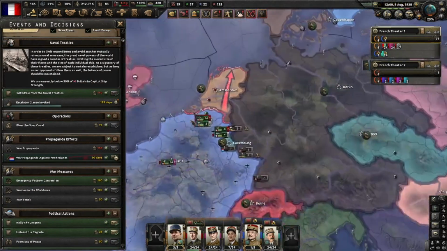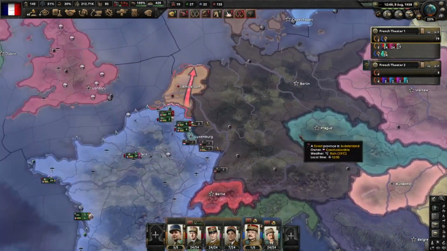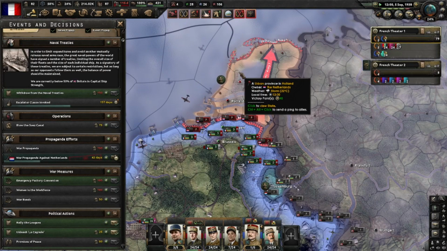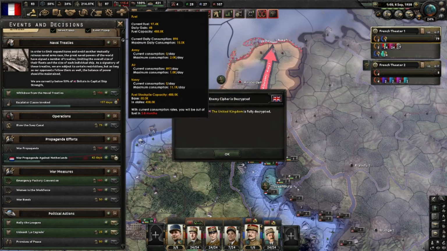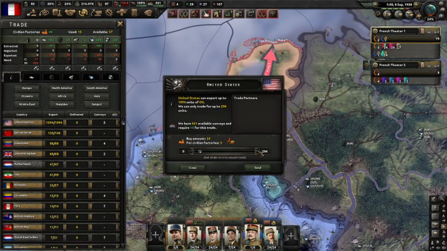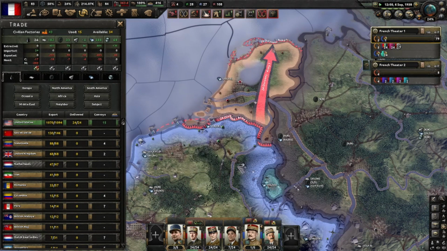And war propaganda against the Netherlands. I've set my air force to work on the Netherlands. It gives me a lot of air XP, but it also drains fuel, and we need fuel later on against the UK. So just get some.